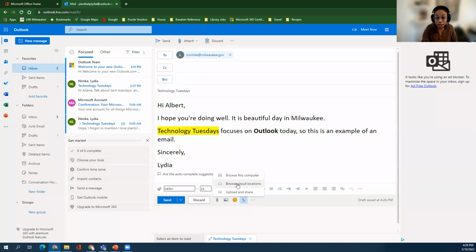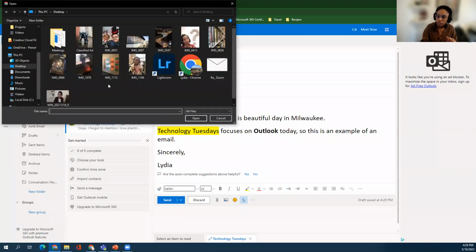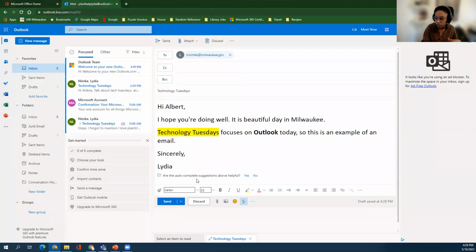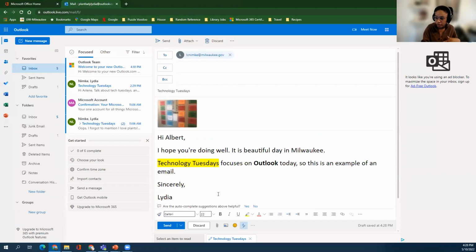We can browse cloud locations, and we can also upload and share things to the OneDrive. So if I browse cloud locations, here's a picture of a display I did a long time ago. I can add that into this email and I'll see a little thumbnail of it.